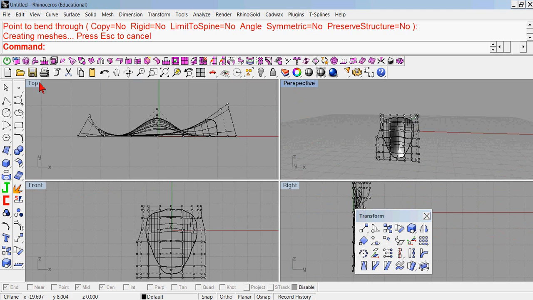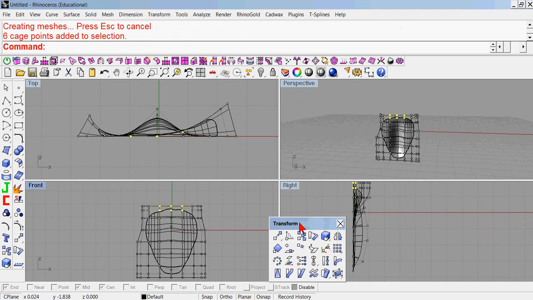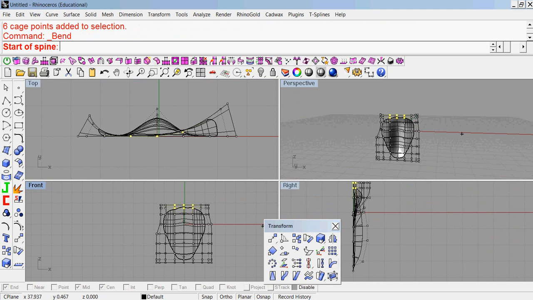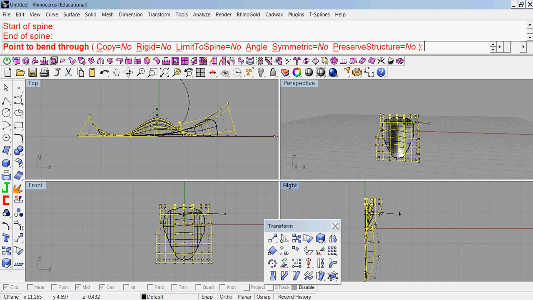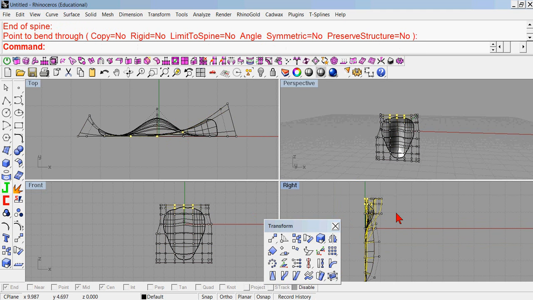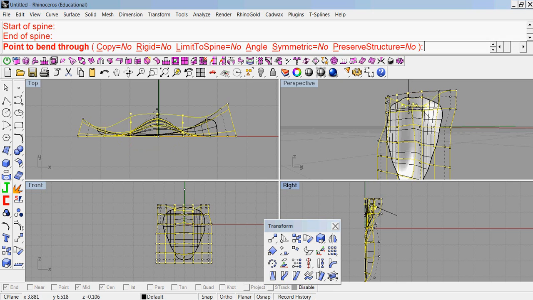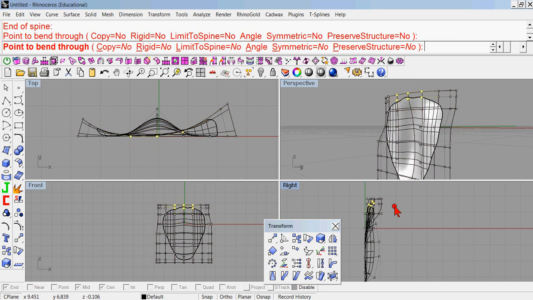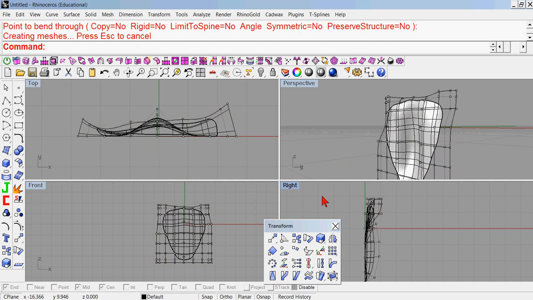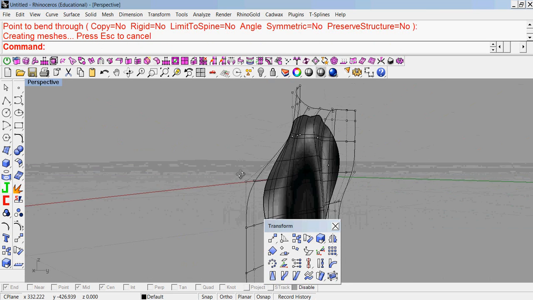If you want to go just a little bit more, you could maybe grab these ones right here. Let's see if I can get this. You have to play with these again. And we'll hit the bend. And let's start my spine. Let's try it right here and see what happens. This one won't do it. Okay, let's go for right here. And we'll take these ones. We'll go for our bend, and we'll go right here. I'll come to the right viewport and I'll just bend it down and see what happens there. Now you can see, not too bad.